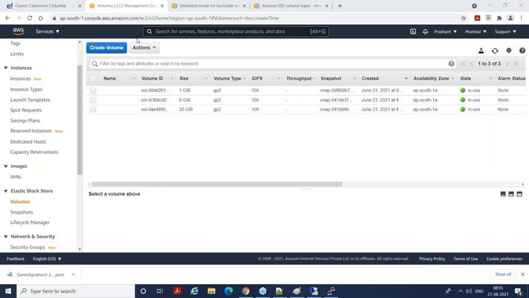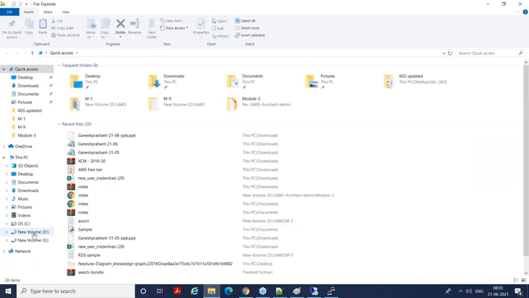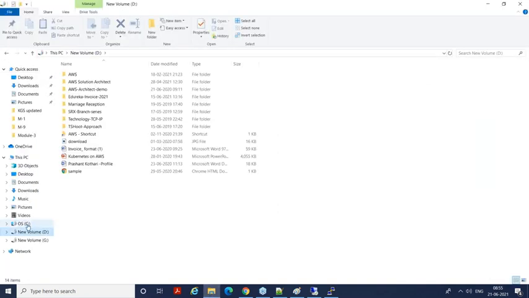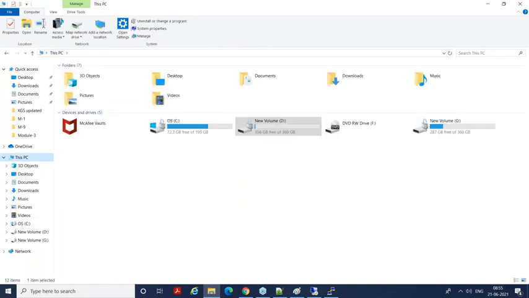How do I know if a file is in the attached or root storage? So your question is, I guess, how do I know if the file I'm storing is in my root volume or in an additional attached volume? Is that your question, Manoj? In your Windows machine, while you're saving any file, do you get visibility where you're storing that file, whether it is in C drive, D drive, E drive?